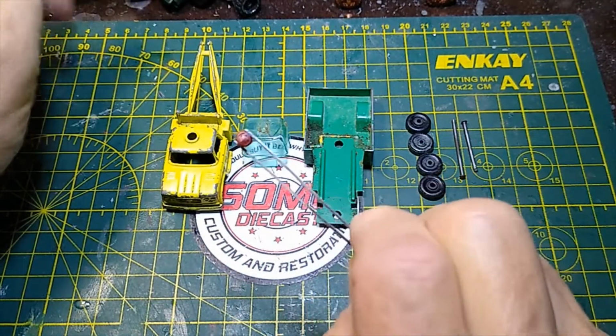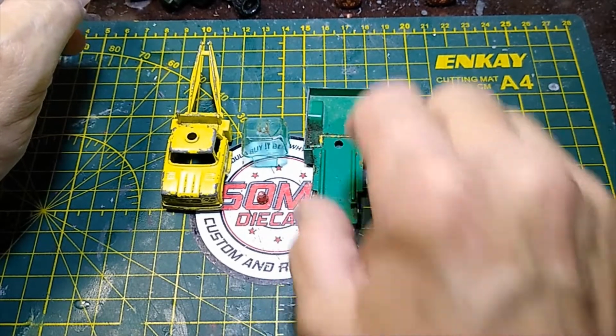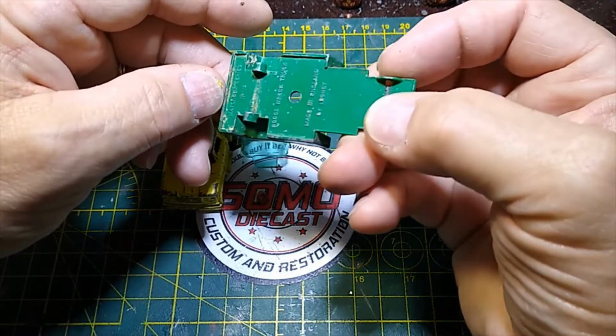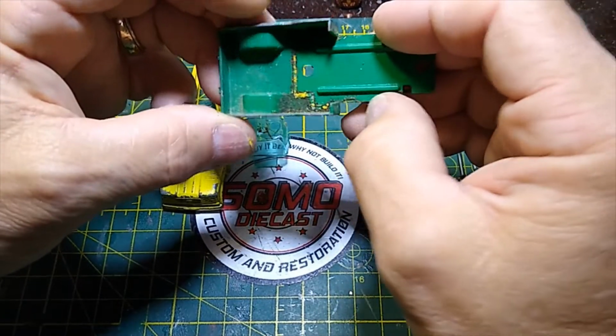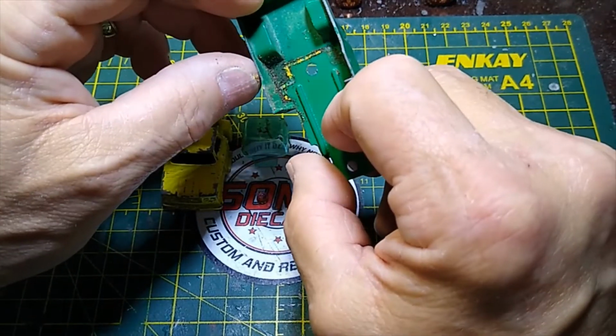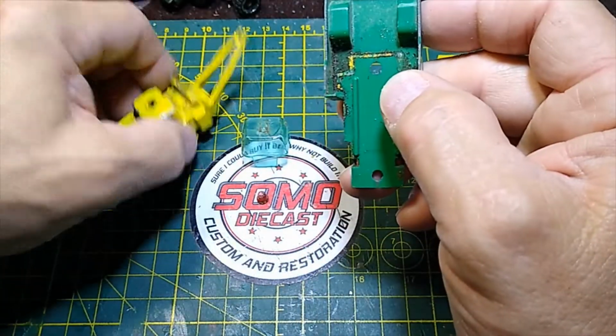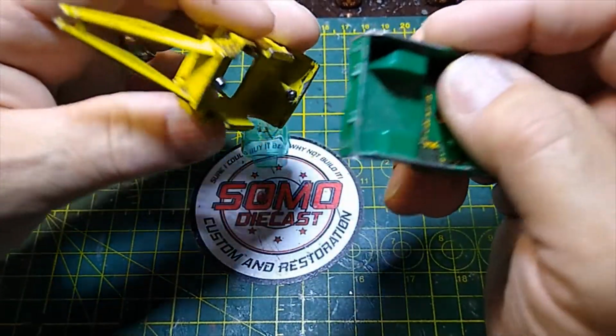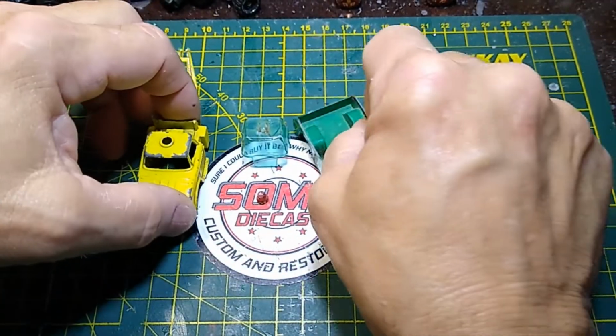And our beacon, a little bit worn, clean that up. And our base slash bed. There's more of that yellow paint. Maybe the paint wasn't thoroughly dry when they assembled it at the factory. I'm not sure.